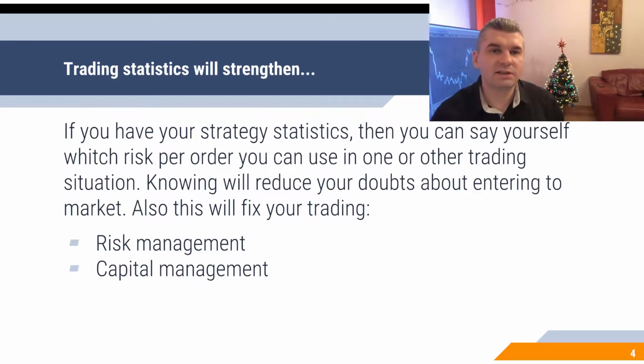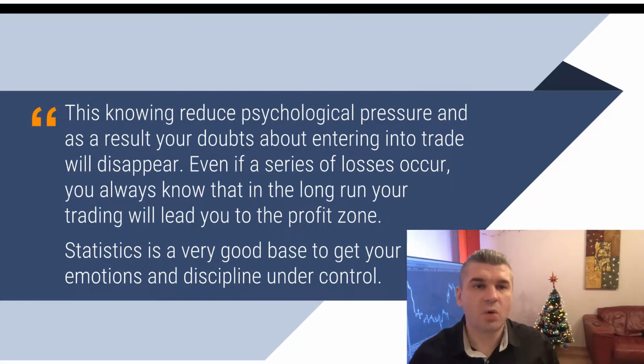What will trading statistics strengthen? If you have your strategy statistics, then you can tell yourself which risk per order you can use in one or another trading situation. Knowledge will reduce your doubts about entering the market. Also, this fixes your trading risk management and capital management. This knowledge reduces psychological pressure, and as a result your doubts about entering a trade will disappear.